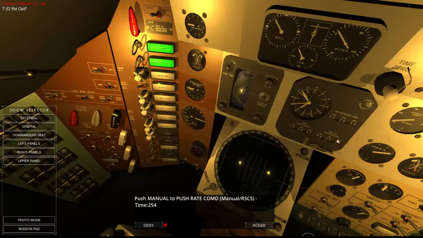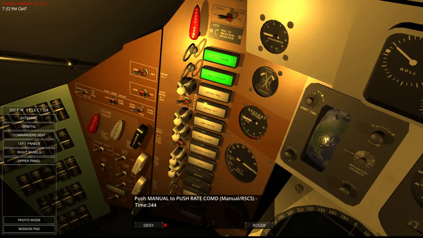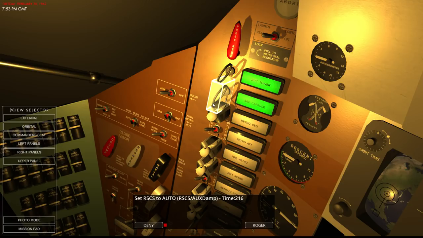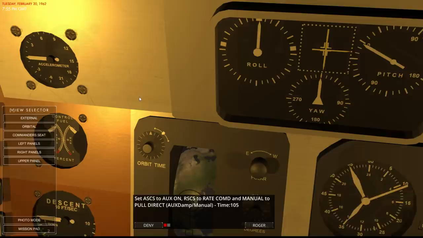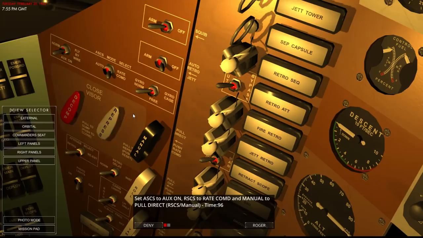Push rate command manual. Okay, you can highlight it for me, please. Most of that stuff is over here. Okay, so there we go. Observe rate degrades to 3 degrees per second. Okay. Set ASCS to auto. Okay, it was to turn on aux there, that's centering that switch. I thought it was just a left or right thing. Okay, set ASCS to aux on. I think it is. Rate command. And manual to pull direct.